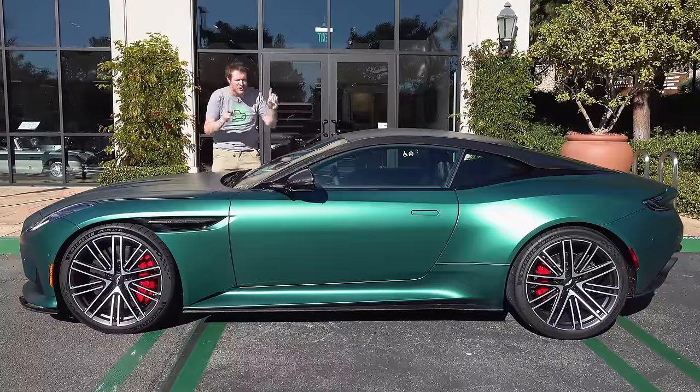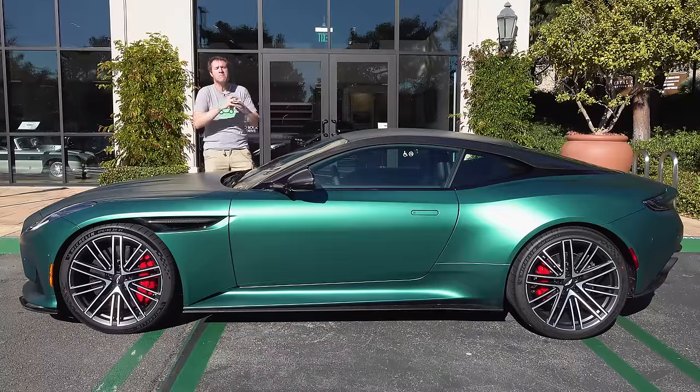Handles great too. I mean, I haven't taken it on any crazy, curvy, tight roads, but like I said, the steering was quick, and more importantly, the car feels really stable. The wheels are obviously wide. It's got a wide track to it, and it feels stable when you're pushing it hard, as you'd expect at this price point and in 2024 and at this dollar level. But it feels like you are very confident in this car and like you can know what you're doing very quickly. And so that's the new 2024 Aston Martin DB12. It's beautiful, it's fast, it's much improved, it's the new standard for Aston Martin.